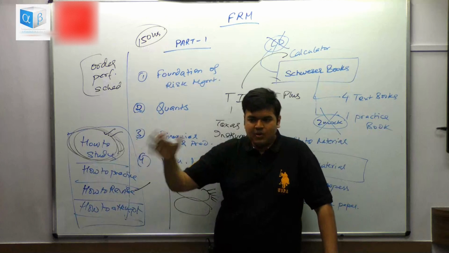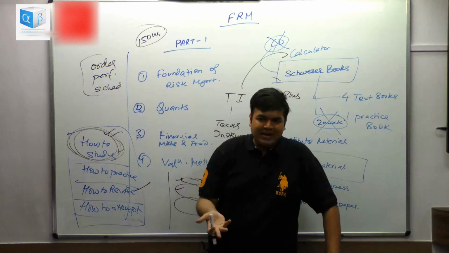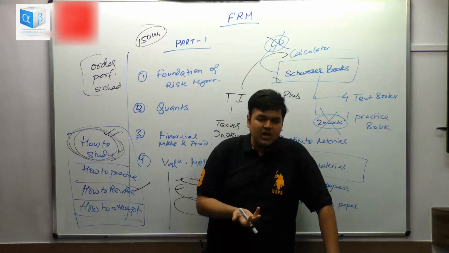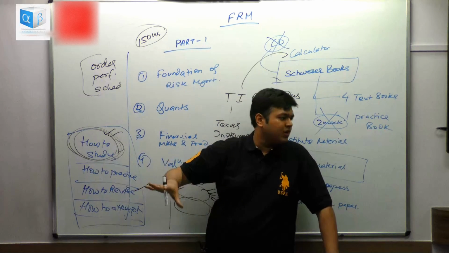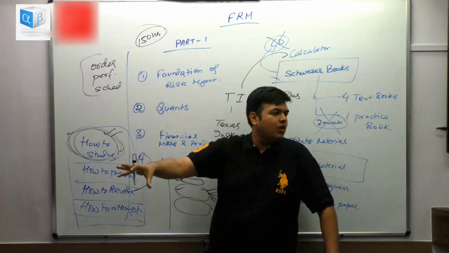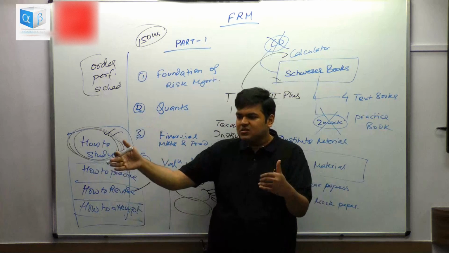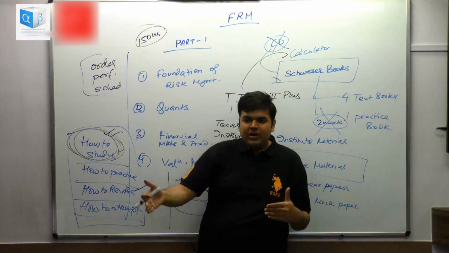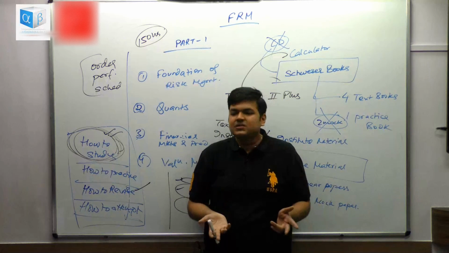The total number of days you have, you take out 20 days for revision or 30 days for revision, depending on what time you're starting off, maybe even 10 days for revision, depending on whether you're late or early to start, and divide the number of chapters in the number of days, or number of hours in the number of days. So that many hours worth of video you have to do, and that much content you have to cover by yourself and practice. It's very simple. Scheduling is very simple. Number of days, you know the number of hours lecture you need to cover, or the number of chapters. So suppose I have 140 days, I have 70 chapters, I need to cover 1 chapter per 2 days. It's very simple.